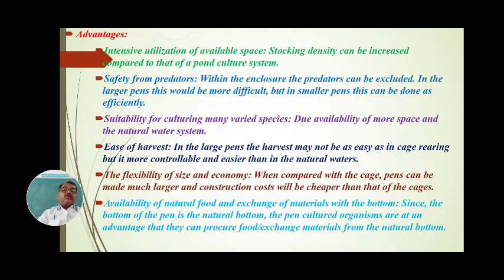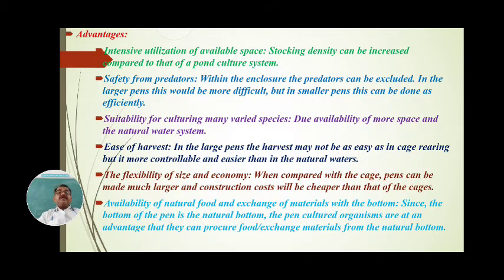Due to the scarcity of food, these fish species will not die and no mortality will occur, and they take the food available in the water bodies and can grow. And when available food is not found, then artificial food or supplementary food is supplied. That's why these pens have some advantages.